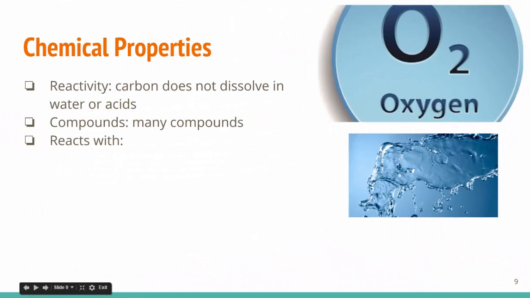The chemical properties of carbon. Reactivity. So carbon does not dissolve into water or acids, and the compounds of carbon, it has very many compounds, which means that it kind of reacts with a lot of stuff and it kind of clicks together with a lot of stuff. Like, for example, oxygen and water, and from oxygen we see carbon dioxide.